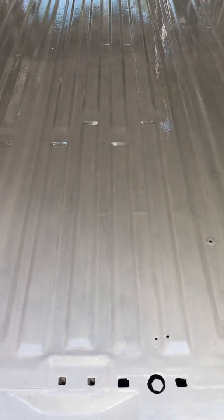And what I'm going to do is just weld those shut. I'll take a grinder, grind the paint off around it, weld it shut, and grind it smooth, and then I'll do touch-ups on those spots. But there's probably 30 holes in the floor that I want to close up.